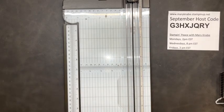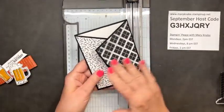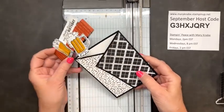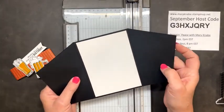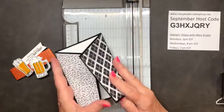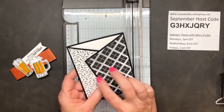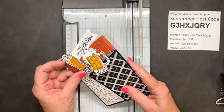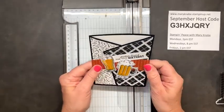I'm going to show you my sample first, and then I'll show you how to make it. This is the angled gatefold card with a belly band. You could certainly make it without a belly band and decorate the front however you like, but I thought it would be fun to put a belly band on it that slides on and off. Inside you have plenty of room to write a message or stamp another sentiment. There's no right or wrong as far as the flaps go — maybe it depends on which designer series paper you want to be the more prominent one showing.